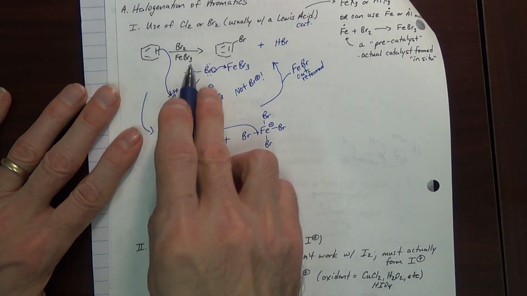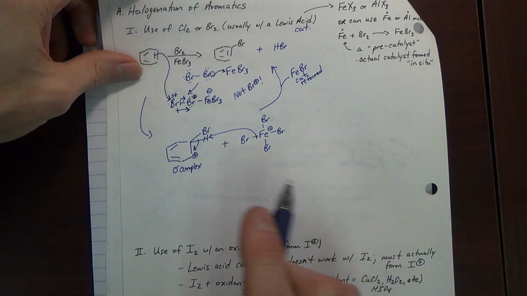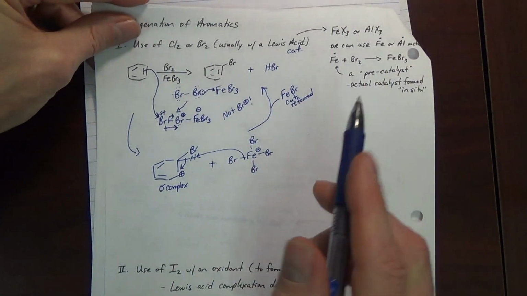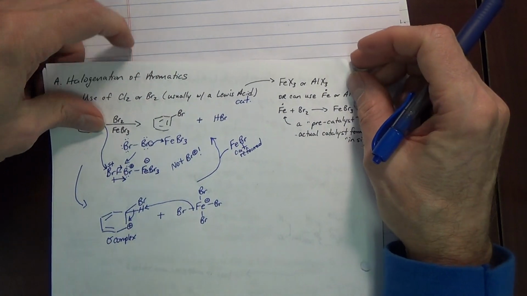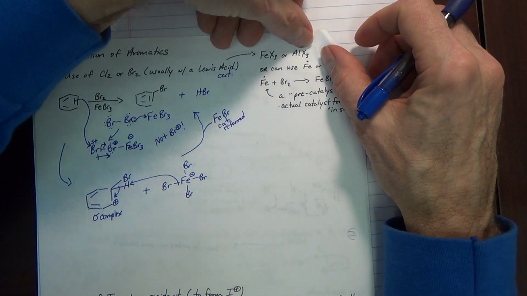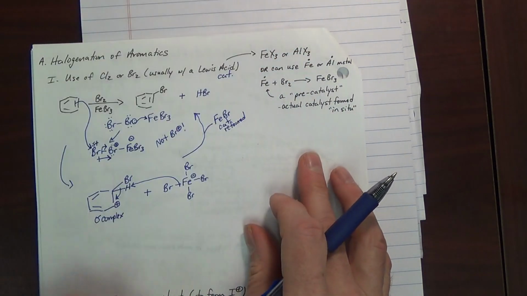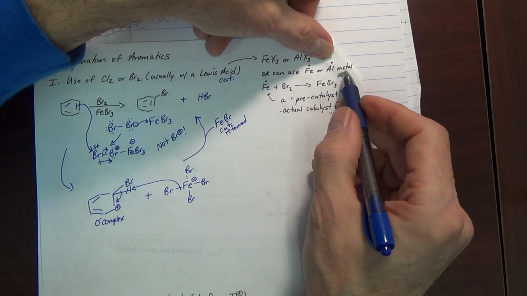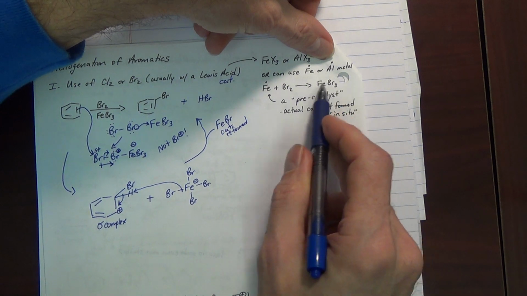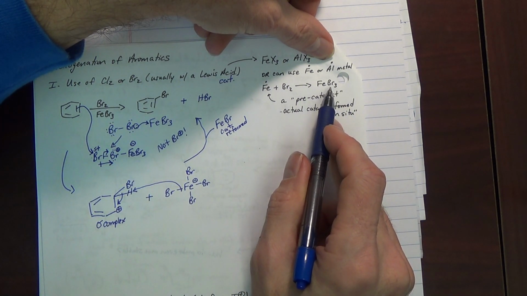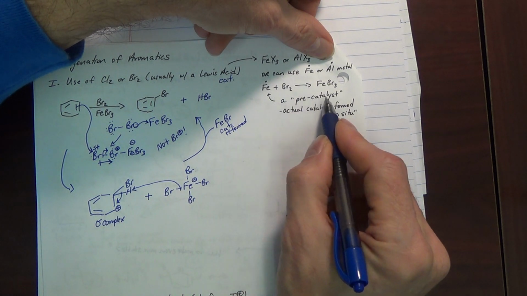The role of the catalyst was to make the bromine more electrophilic by complexing with it as a Lewis acid. You can also do this with chlorine, same exact mechanism, except if you're using chlorine, you probably want to keep your halogens consistent and use FeCl3. An alternative that's very common is aluminum tribromide or aluminum trichloride. You can actually just use the metal, either iron or aluminum metal, because once you combine these with the bromine, they will react with bromine to make the actual Lewis acid in situ. And so the actual metal is considered a pre-catalyst.